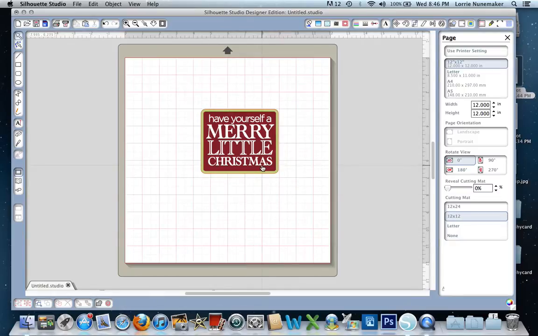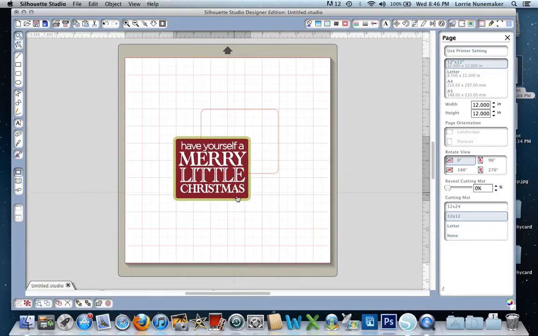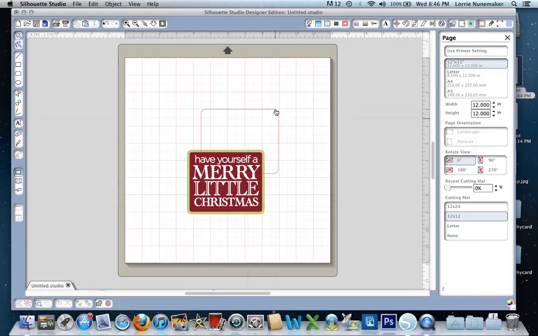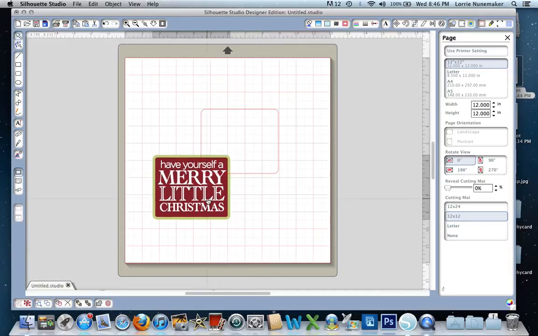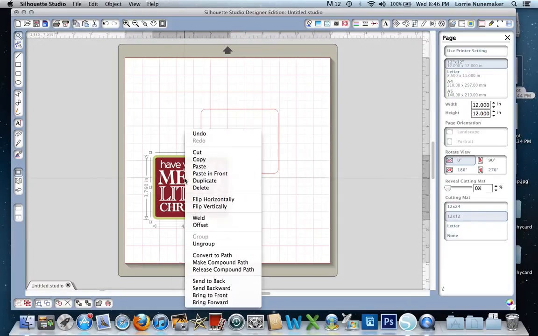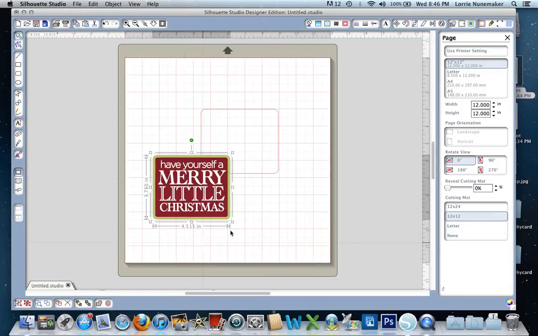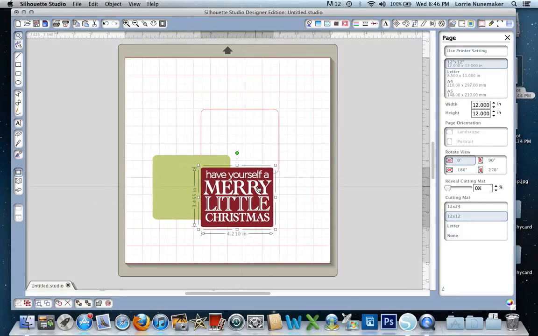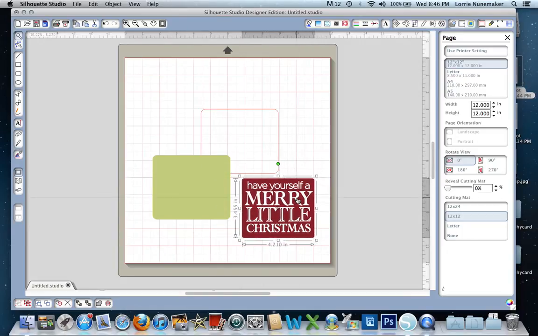Now when we ungrouped it, all it did was ungroup the cut file, this is the cut line for it, from the element itself. So that means this part is still in more groups. But let's say we want to pull this writing off of here. So let's click on this part, right click, ungroup. Well, let's see what that did. After you ungroup something, you have to click off and unselect it and then go back. There, we've just separated the green from the red.